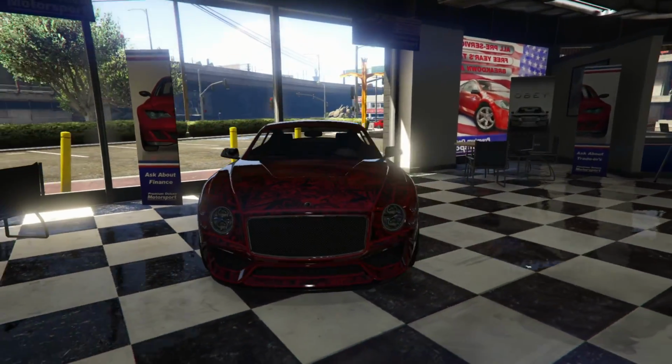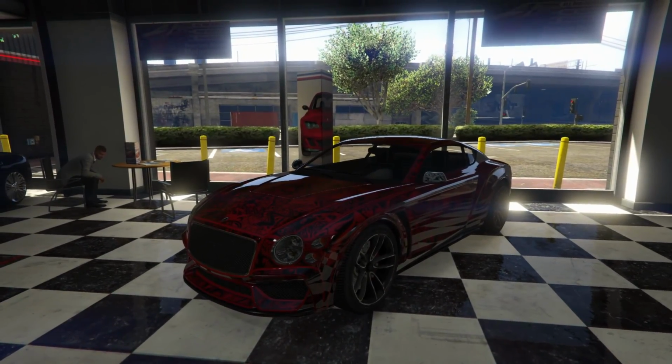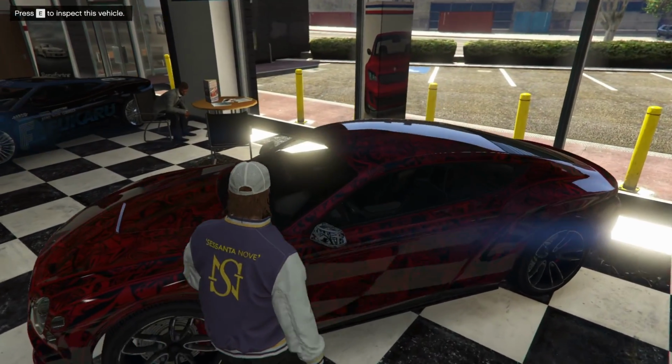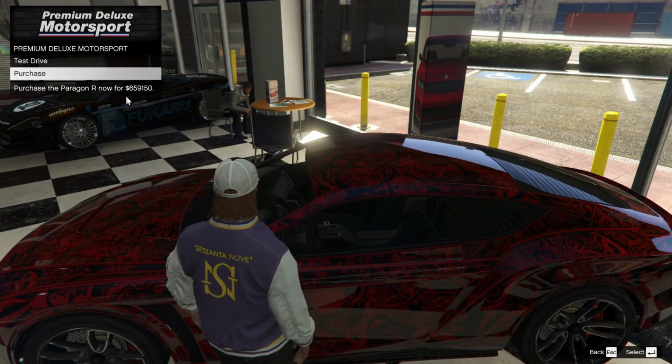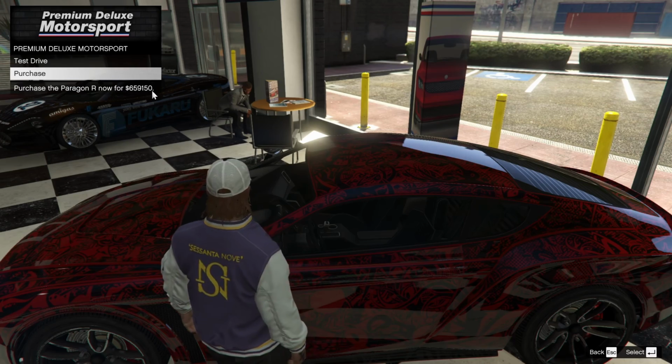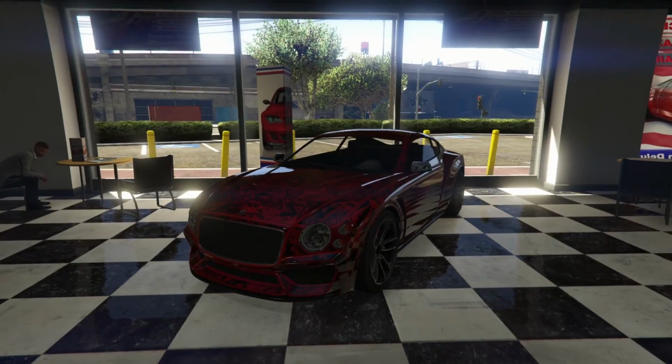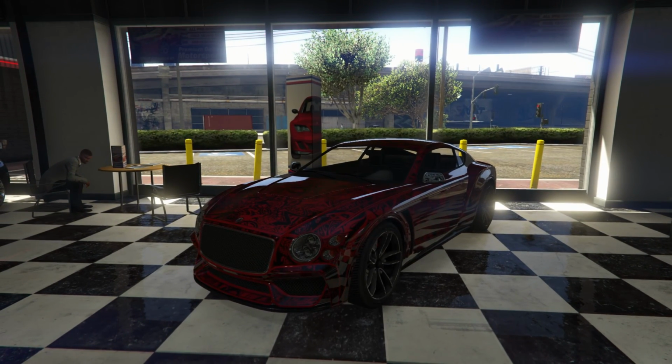Next up, we have the Enus Paragon R. This is a fantastic car in every single way, and it's also discounted this week by 30% off. It's going for only $659,000, guys. The Paragon R is seriously a sleeper. It is insanely good for what you're buying, and for the price that it's costing this week, you literally cannot go wrong. Pick up a Paragon R this week. I cannot stress it enough.